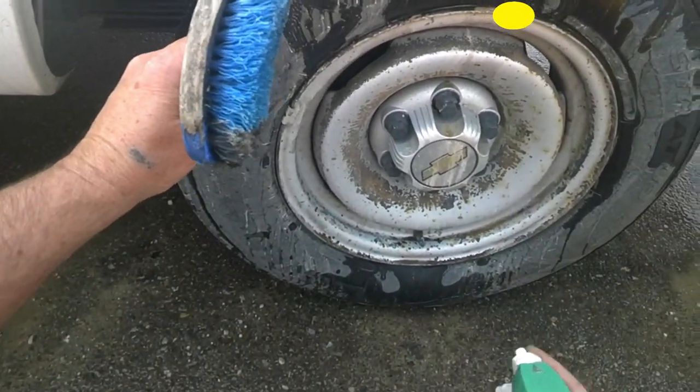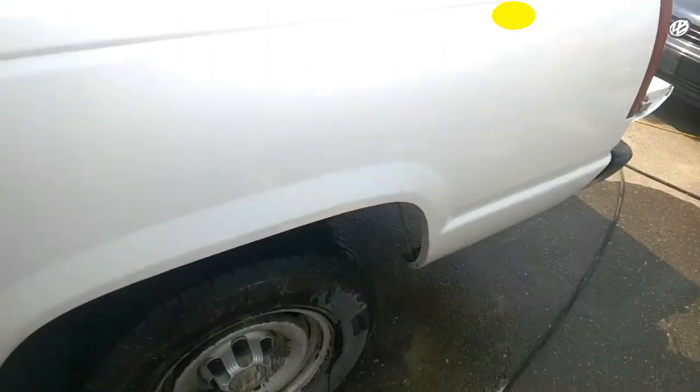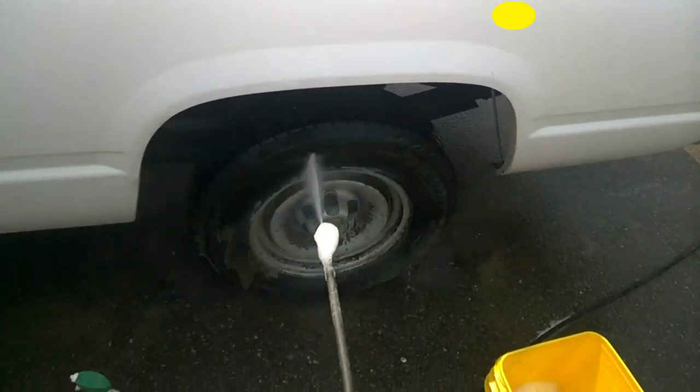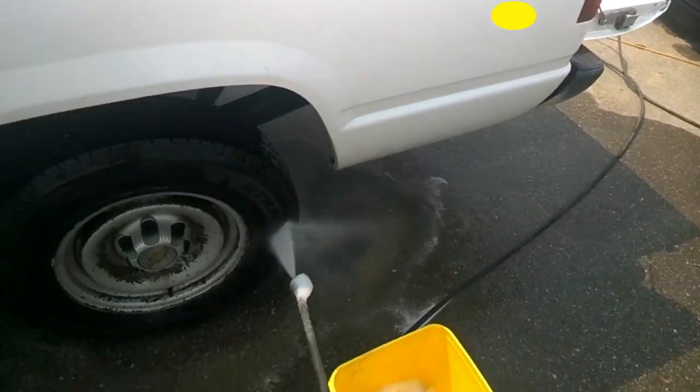Same degreaser. Make sure and get you a tire brush. If you ain't got a tire brush, oh, I didn't even wet this down. You need one.